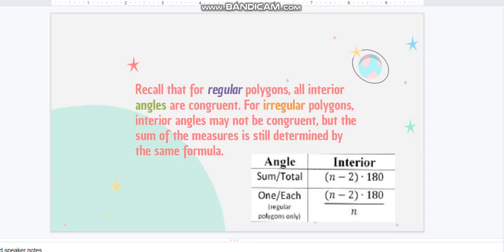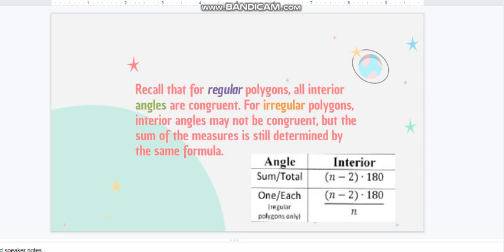Okay, quick review. If you took a break, we found this formula, which is going to tell us the sum of the interior angles of any polygon. If we know it's a regular polygon, if we know that all sides and angles are congruent, then all we have to do is divide by the number of angles, which is equal to the number of sides, to find out what each of those regular polygon angles equals. So now we're going to apply that.